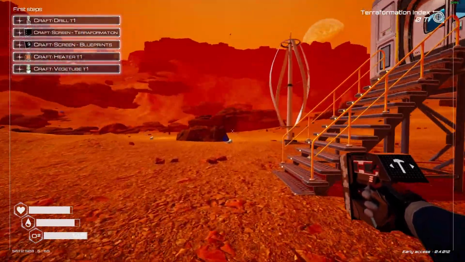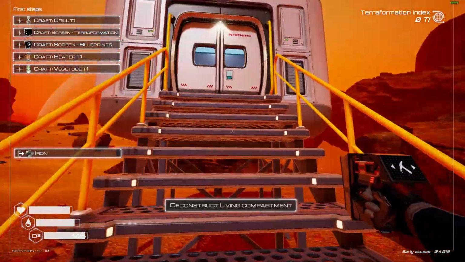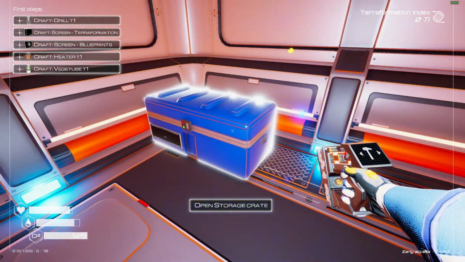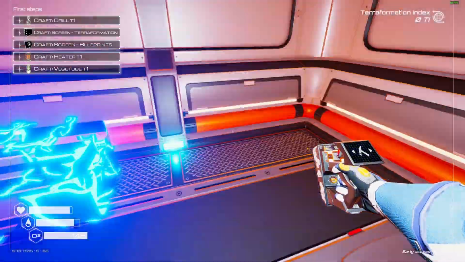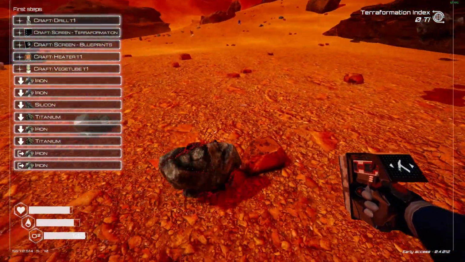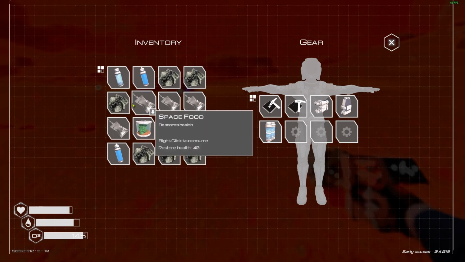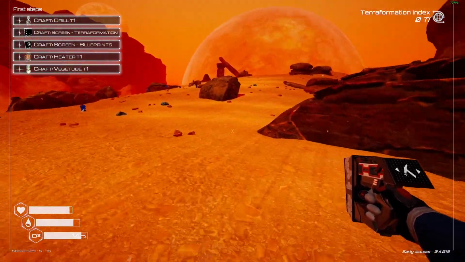We don't have nothing in here left, right? No, we don't. Okay, so we are going to tear that down. Break that down. We're going to grab all that. We're going to break that down and break that down and break that down. Now you can see we left a whole bunch of stuff down there because our inventory's full. That's absolutely okay. We can come back and get that at any time.